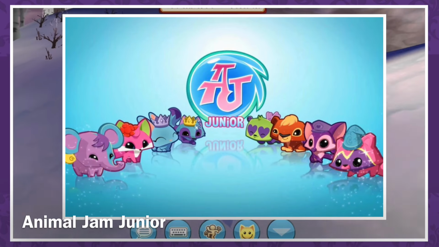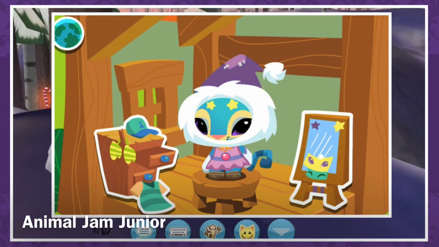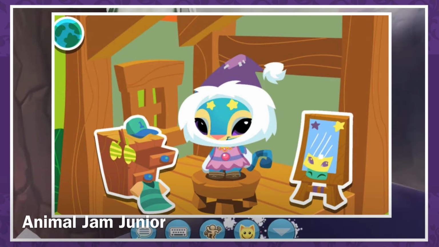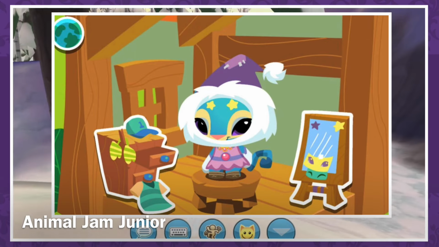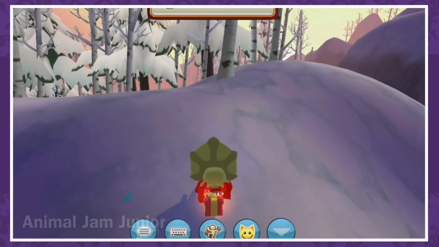Animal Jam Jr. Animal Jam Jr. was a game that WildWorks was planning on making for preschoolers based around Animal Jam. From what we can infer, they were going to use smaller pet animals as the playable characters, although this game was cancelled as they scrapped everything and focused on just Play Wild and Classic.